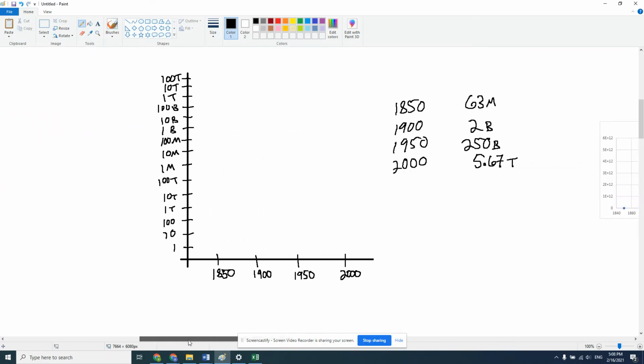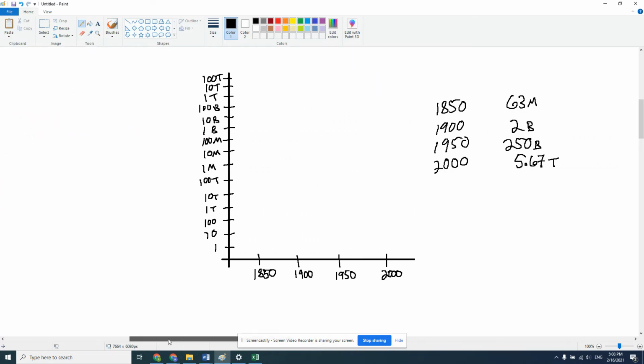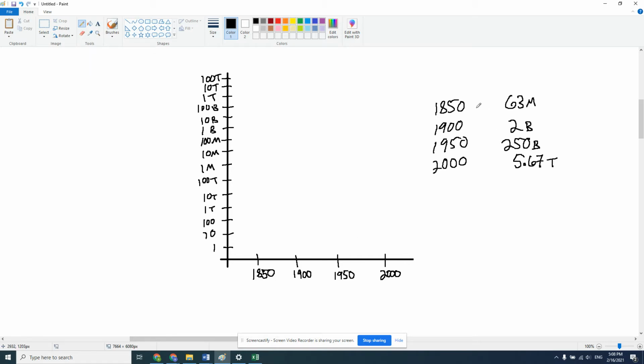It's actually easier to take a look at something that we are a little bit more familiar with, like the United States national debt. So this is the year, and this is the debt. Now, this is a log scale based graph. Notice my y-axis goes 1, 10, 100, 1,000, 10,000, 100,000, then into the millions, the billions, and then the trillions. So each step, instead of being stepped up by 1, is stepped up by a power of 10.